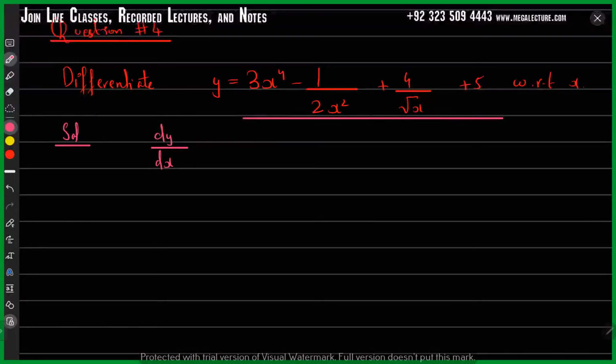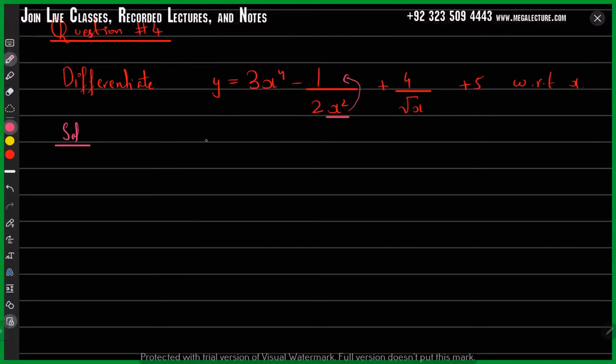Okay. Now, how do we do it? I'll tell you. Now, this is very complicated, but we will do an extra step in order to simplify it. First of all, I need to have all the x's in the numerator, and I would want all their powers to be mentioned numerically. For example, here I have root x. Instead of root x, I'll write it as x power 1 by 2. So I'll take this x squared from the denominator to numerator. Mathematically, that is possible.